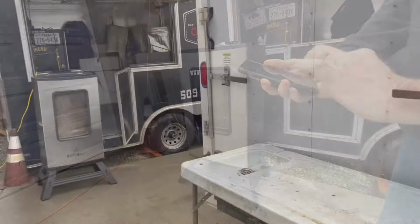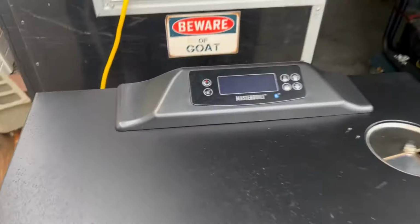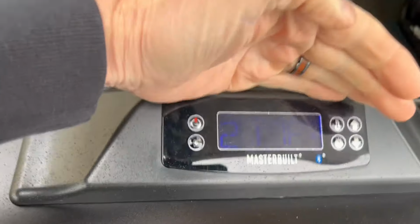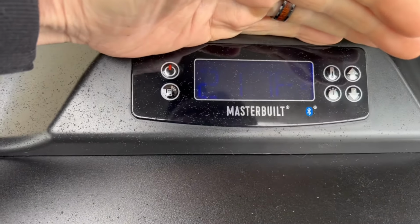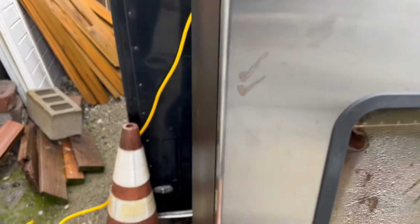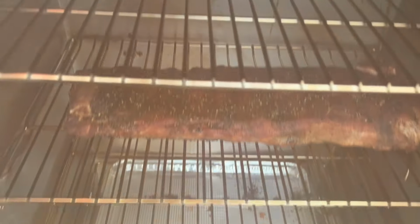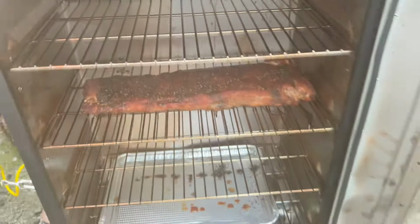Get our phone set. All right, we're 1 hour in. Let's take a look. See if we can see what that says. 217. You can see the smoke rolling out of it. Let's go ahead and open it up real quick. Take another quick look at them. Getting a little drip, but those are looking so good. Let's get it closed up.